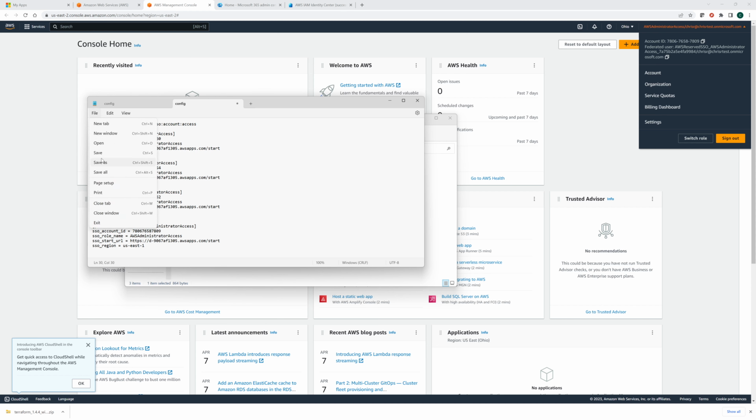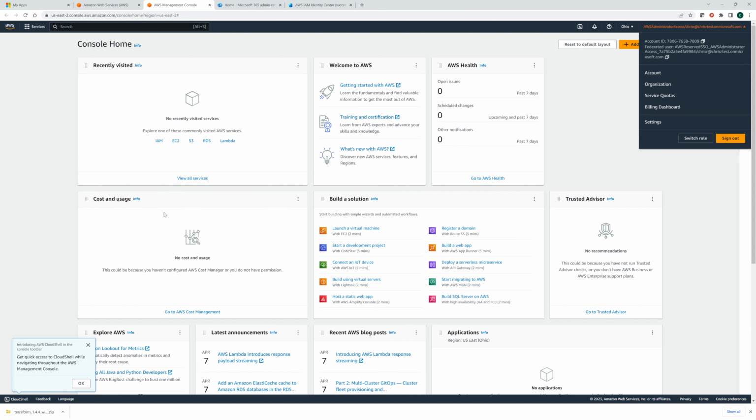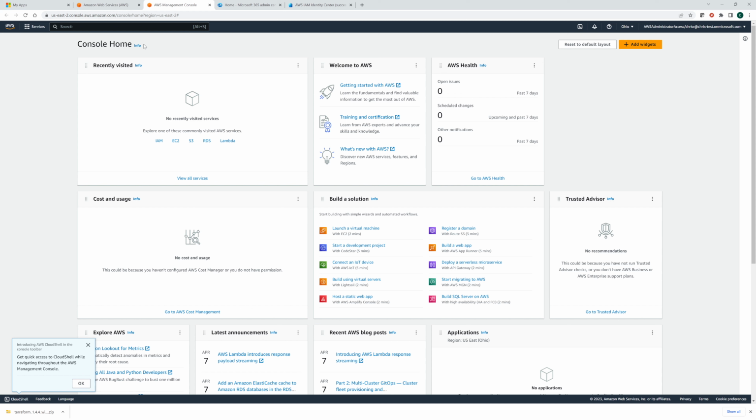Let's do a file save on it, and this should allow us to connect to this account once we need to in using SSO in Terraform or whatever command line we're using. So I'll show you how to use the command line with SSO, because that's going to be a little different probably than the way you've done it before with hard coding access keys, which you don't really want to do. So okay, so that is ready to go.